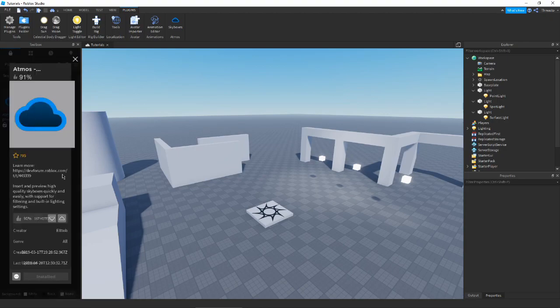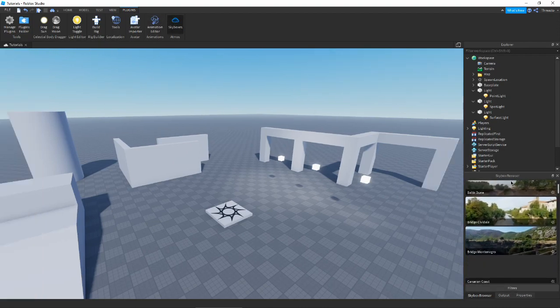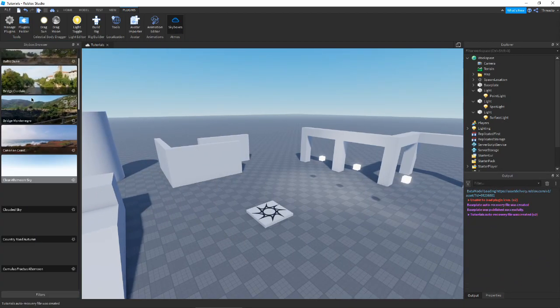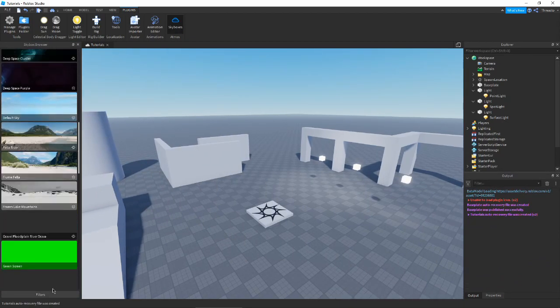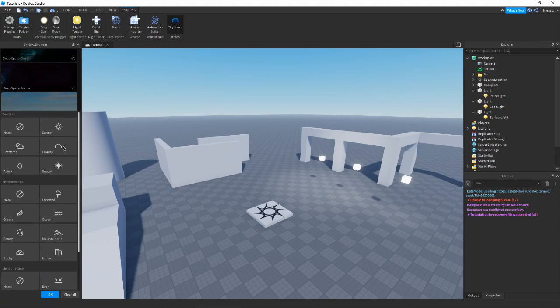Atmos is a paid plugin, and I think it's 150 Robux if I recall correctly, and it's made by LTOB. Just make sure if you're looking for this, it is by him. But essentially what this plugin allows you to do is have a bunch of high res, high quality skyboxes to use, and there's a bunch of different ones. You can filter it and get specific things you're looking for, and it can definitely help improve your game if you have a good skybox that works.